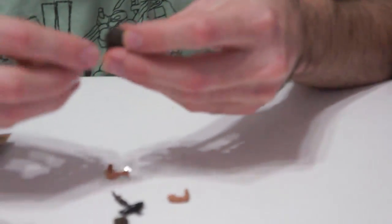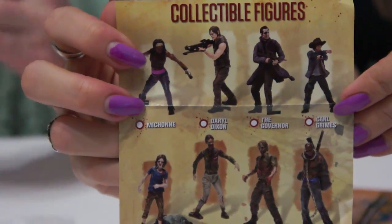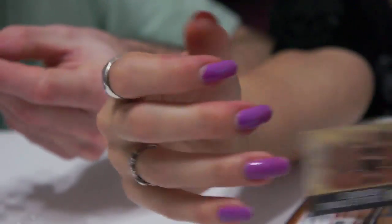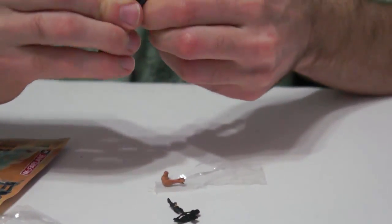And I'll show you over here. You can get the Governor, Carl. It is Daryl. We got a good one. And here's the sheet if you guys want to take a look. Those are all the ones you can get. They're very detailed. For how tiny they are, they're really cute. Oh, look at his little head.